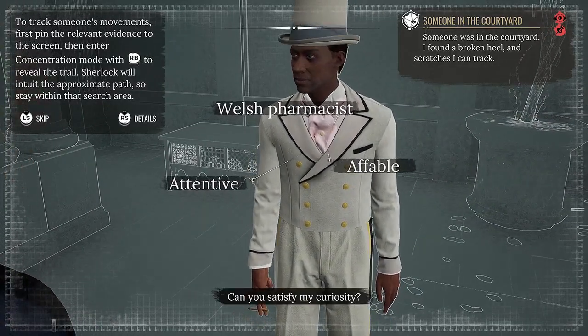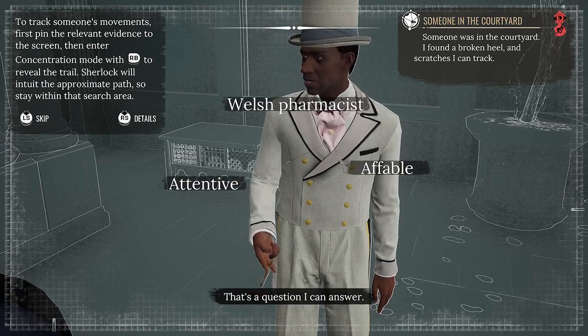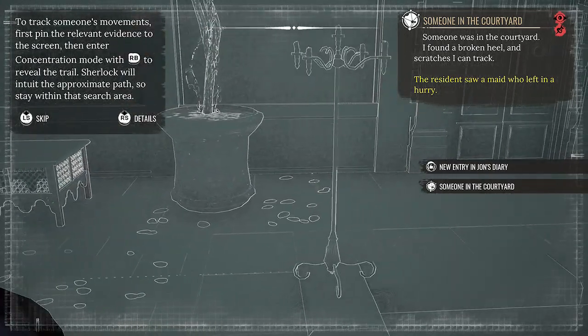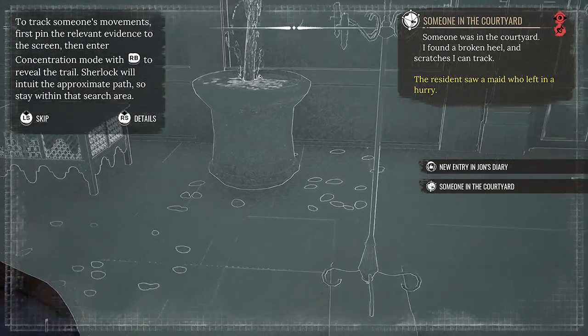Can you satisfy my curiosity? That's a question I can answer. The resident who was in the courtyard saw a maid working in the courtyard. He noticed that she left in a hurry after a scream. New lead: someone in the courtyard.